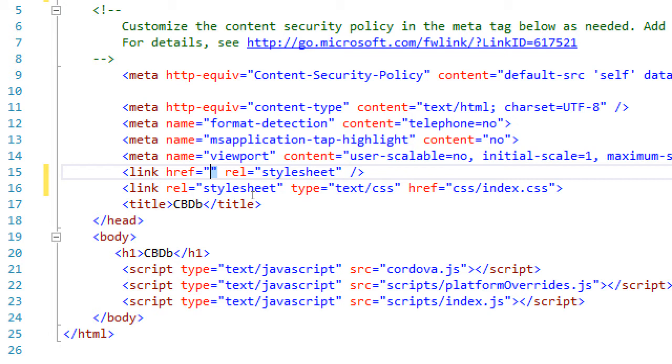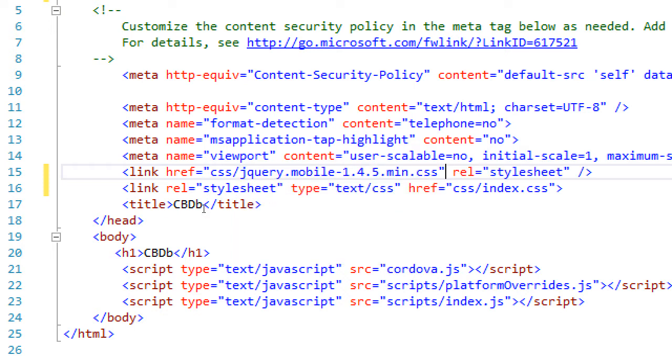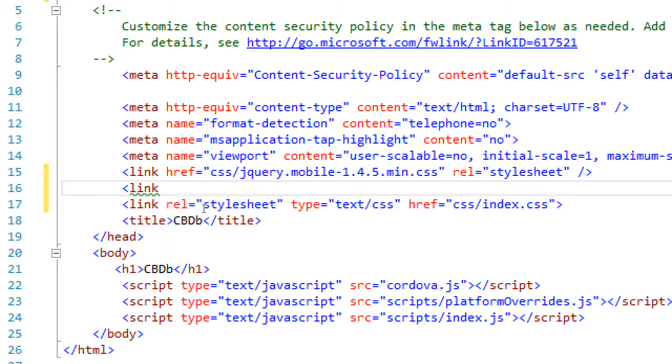So another cool thing that Visual Studio does is as you start typing, it sees you have a folder in your project, CSS. You can double-click that. And then it sees in that folder you've got these CSS files. And you can double-click that. It types it for you. Next line, I need another link.